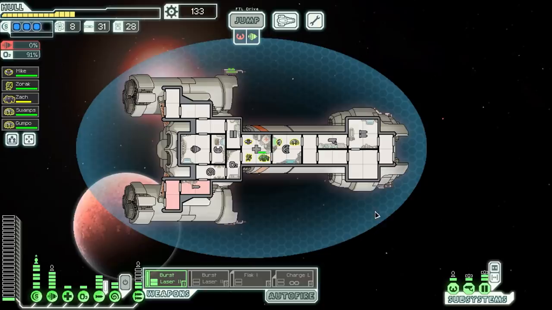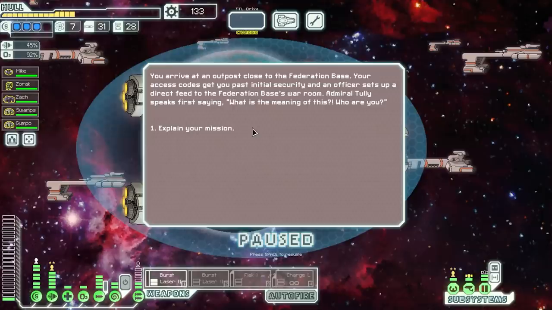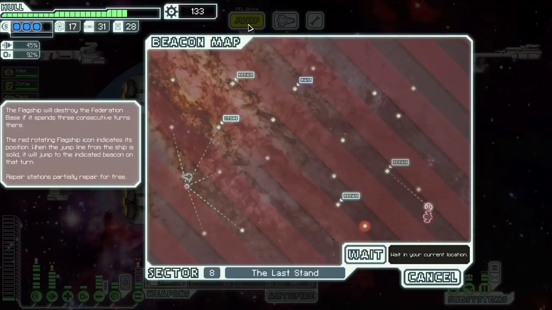All right, and off we go, I guess. You ready for the exit? Yeah, let's go. All right. Here we are, the last stand. Ballistophobia! Never fired a single missile, I guess. We arrive at the outpost to the Federation base. Who are you? What's the meaning of this? I explain my mission. Oh, that intel is very useful. Thank you. All right, they give me a repair to my hull. They give me 10 fuel. It's still not very much. All right, but I'll take it.